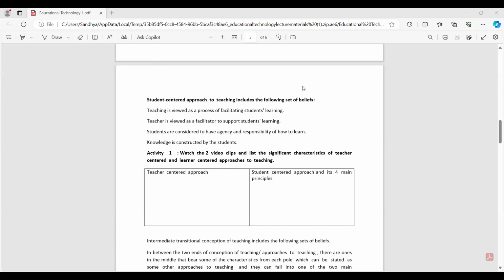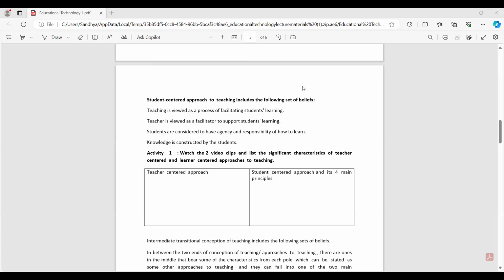Right. Can we go to the next one? Number 5. Okay. Teacher, behaviorism. In that column, teacher is authoritative. What does authoritative mean? Authoritative means she decides what to teach and how to teach. Teacher goes in front of the class, talks to the students and maintains a hierarchical relationship with the students. Teacher is superior, students are inferior. That is teacher authority. Teacher is authoritative in the teacher-centered approach to teaching.